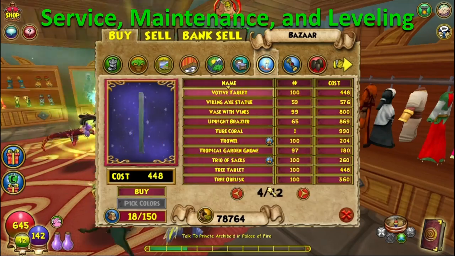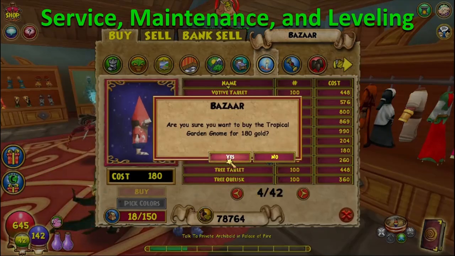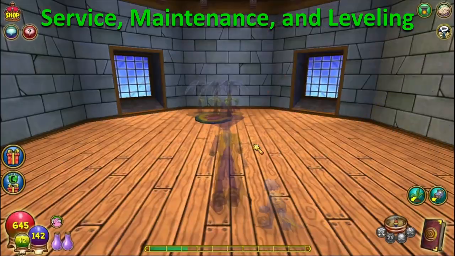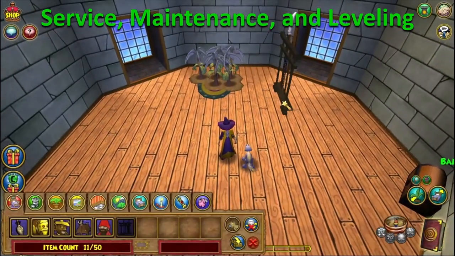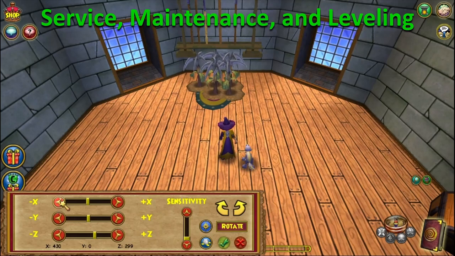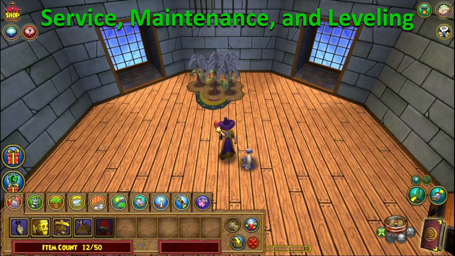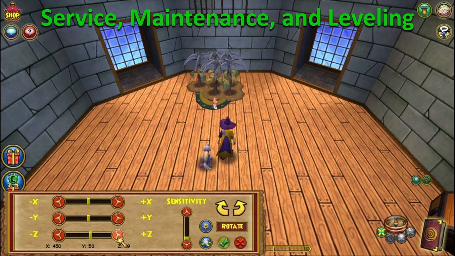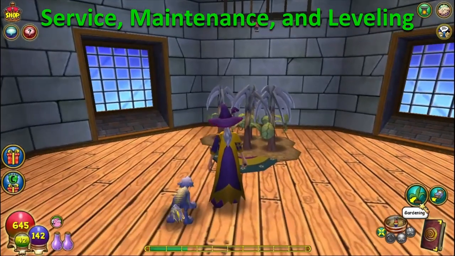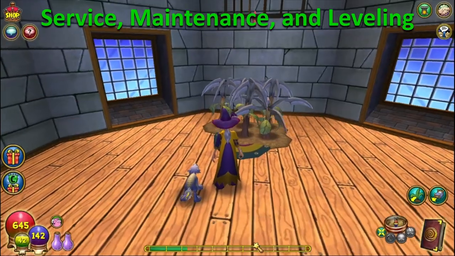And the garden gnome is fairly universal, the tropical garden gnome. And if there isn't one in the bazaar, you can get a tropical garden gnome from Farley, the garden mole who takes you through the first gardening quest. He's in Golem Court, so he's pretty easy to find. And you can float these likes, which I recommend doing. You can also sync likes below. The only problem is then you forget they're there and you forget to pick them up.